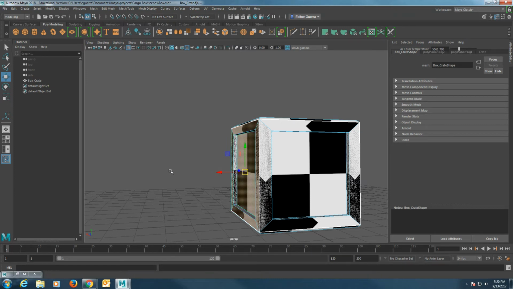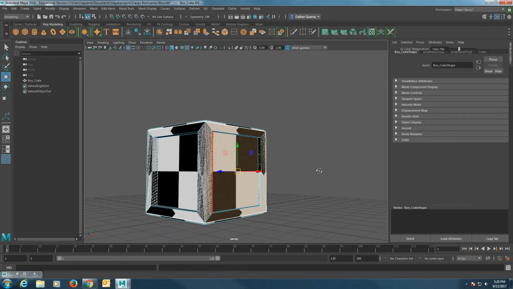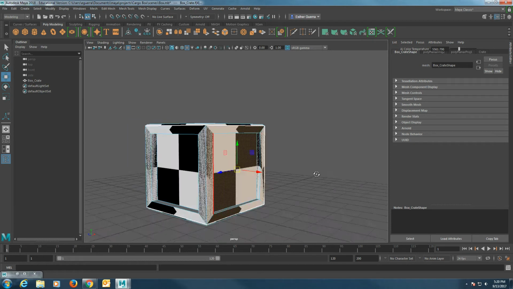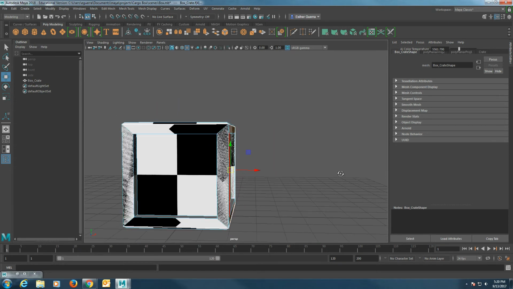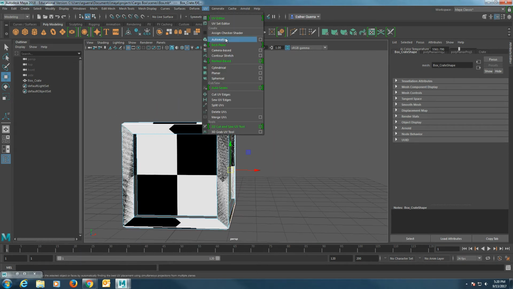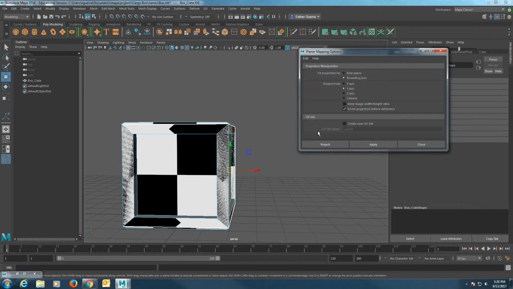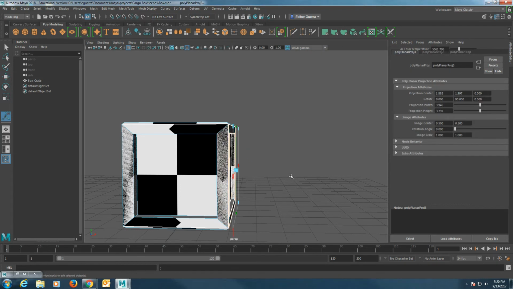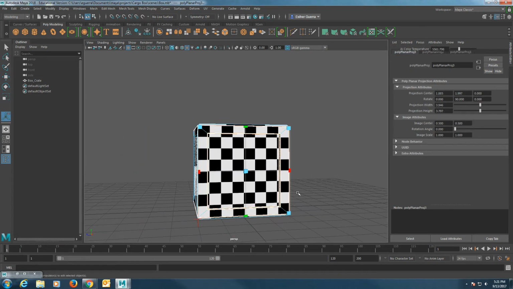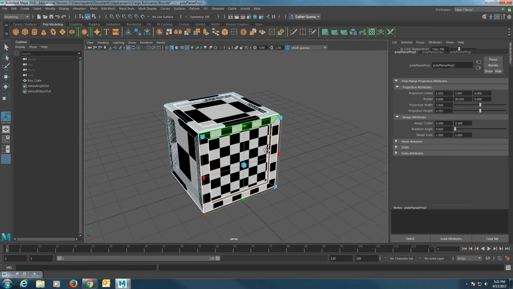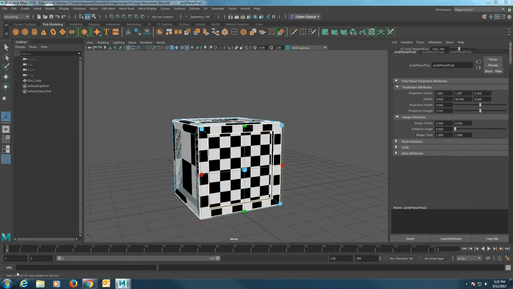and this happens to be the x-axis, I'm going to change it up to the x-axis. So I'll make sure I selected everything here. Everything looks good. All right. Now I'll go back to UV, planar. Make sure you select the box on the side and change it to X. Then project. And you'll see the position of the axis it's being projected to. Now it looks a lot cleaner.